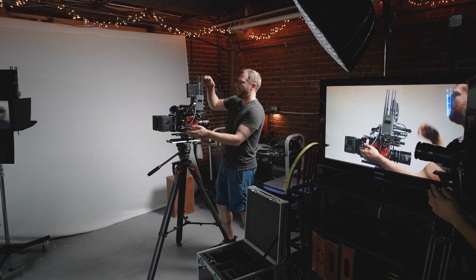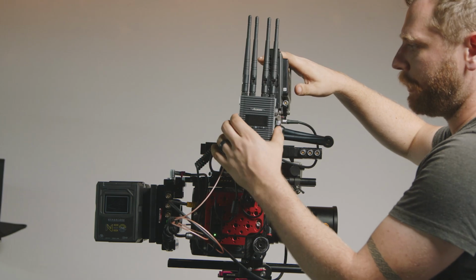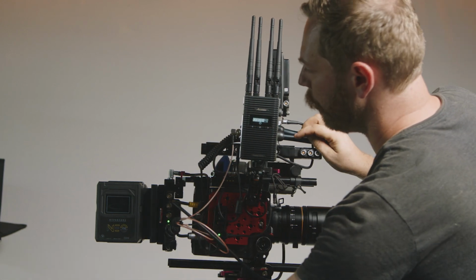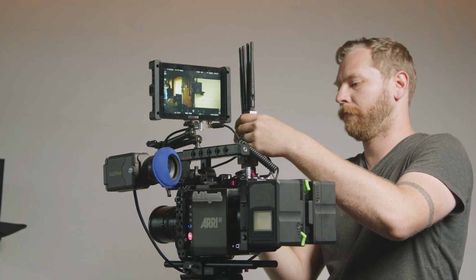But for this setup, I have one dedicated port for my monitor, one dedicated port for my transmitter. So I'm going to go ahead and get this guy turned on, and hopefully it's going to pop up over there. If you were to loop it out of the monitor, Jeffrey, would it affect your latency at all or no?